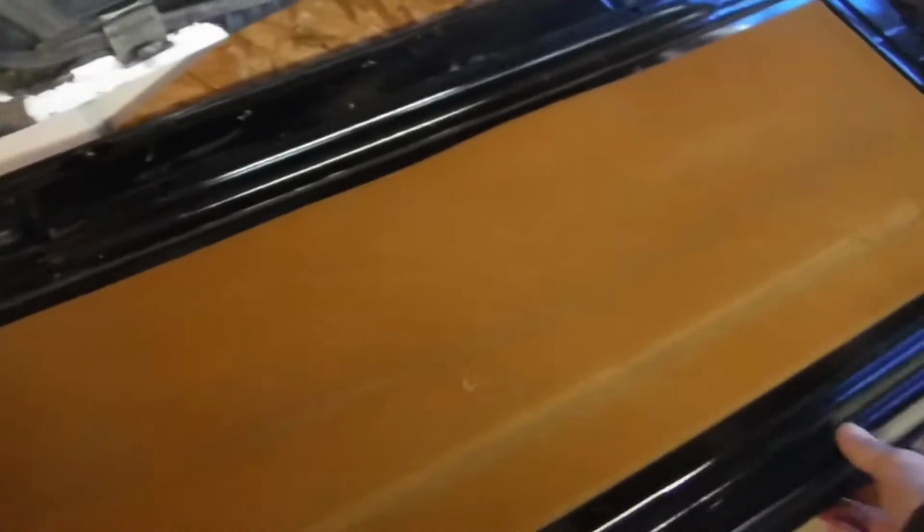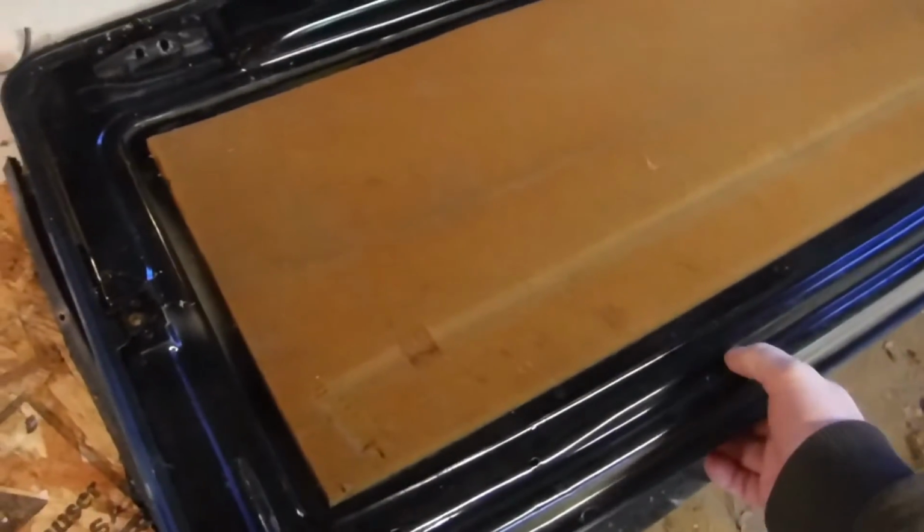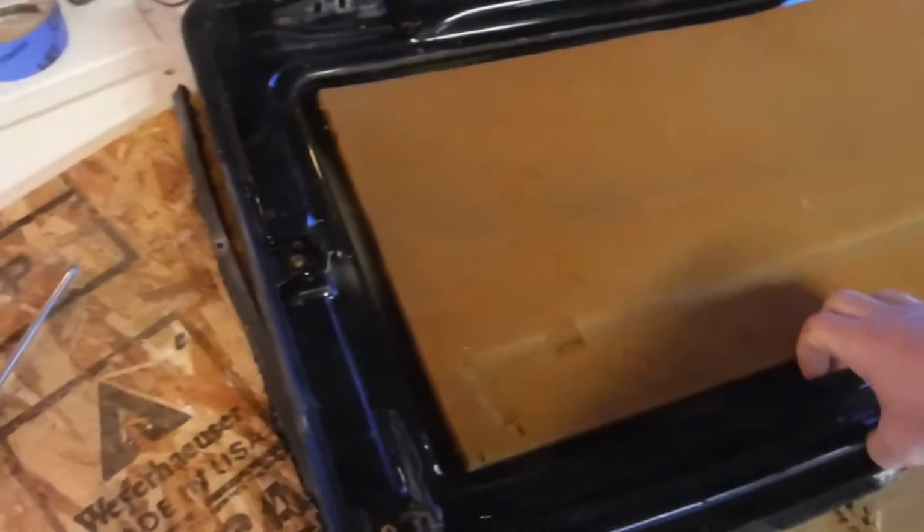I guess I will work on continuing to disassemble this. Try to shed as much weight as I can. It's actually a lot heavier than I had anticipated. It's pretty stout. There's multiple layers of metal here.